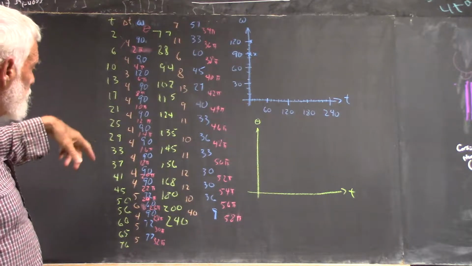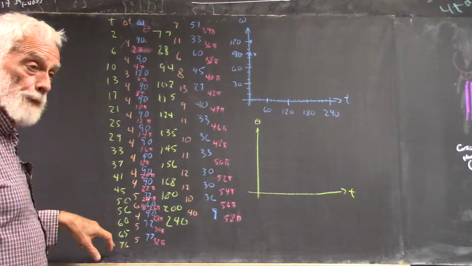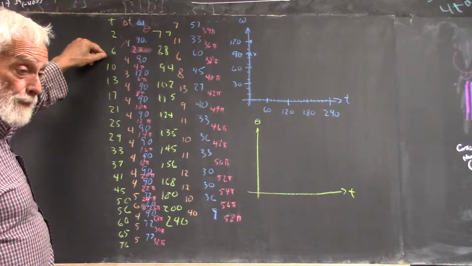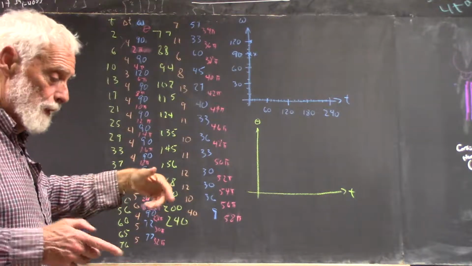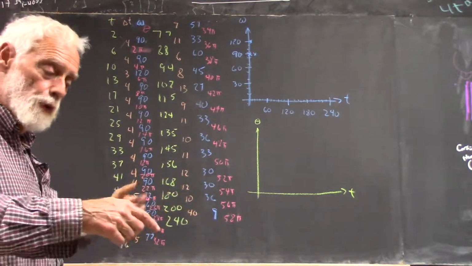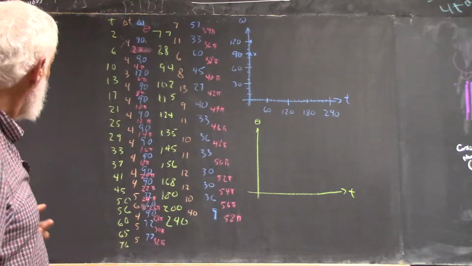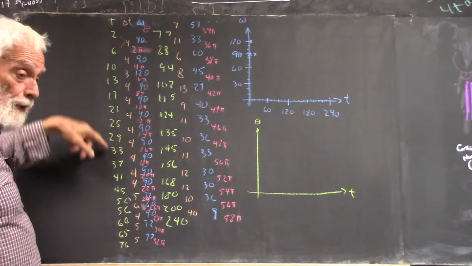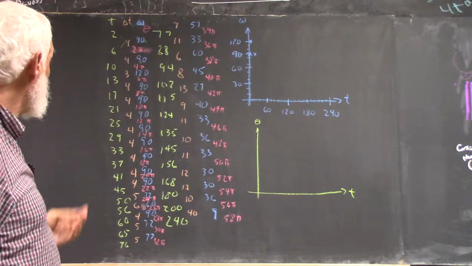So the observations, well, I wrote down every other observation so that between count 2 and count 6, the pendulum, or the beam, actually went through 2 half cycles. In other words, it went through all of 360 degrees. So these are the times at rotation increments of 360 degrees.